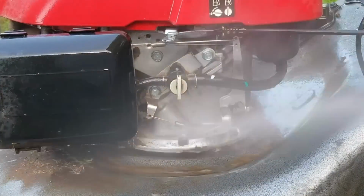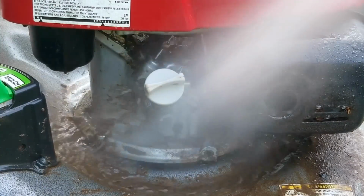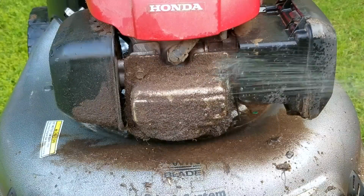Next, I want to give this mower a very quick spray and rinse since it looks like it's never been done in its entire life. The main reason to do that is because looking at the amount of oily dirt on the engine, I do believe it might be leaking oil, and cleaning it is the first step in helping to figure it out.